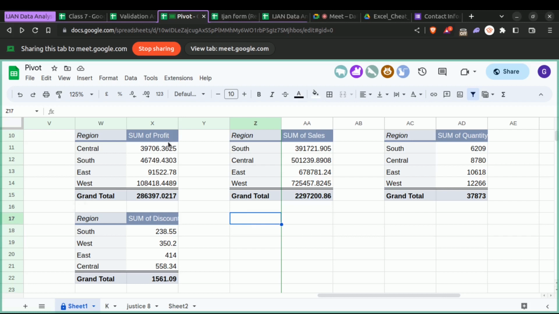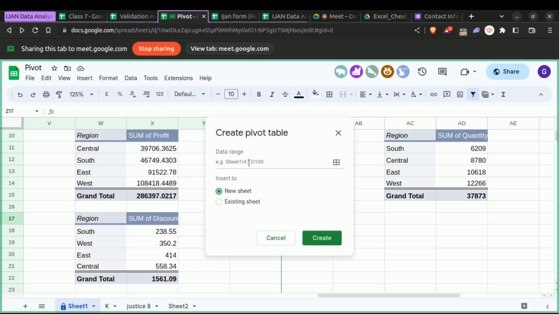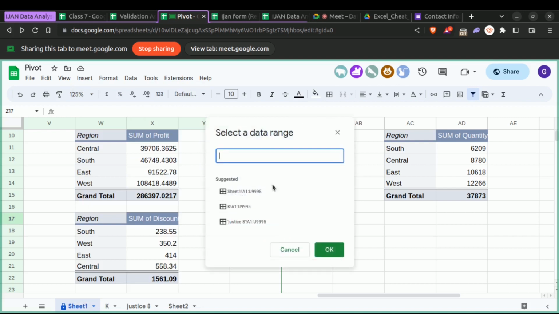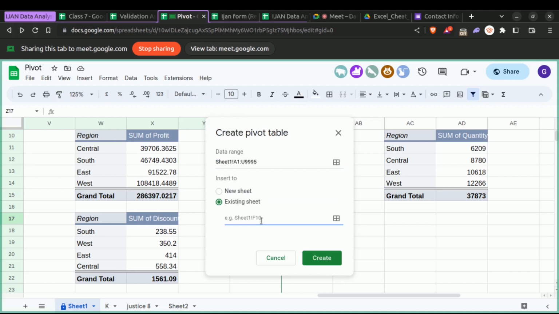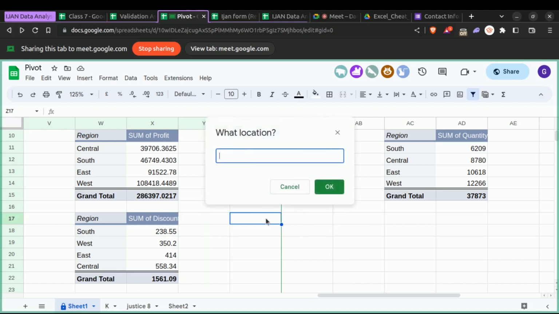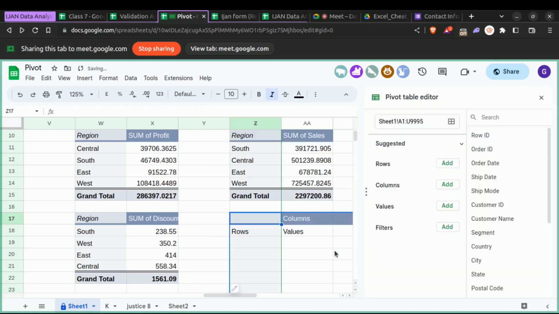I'm going to just insert another pivot table, pivot data range. Existing sheet, I want it here. Great. Now we want to include subregions in this data.